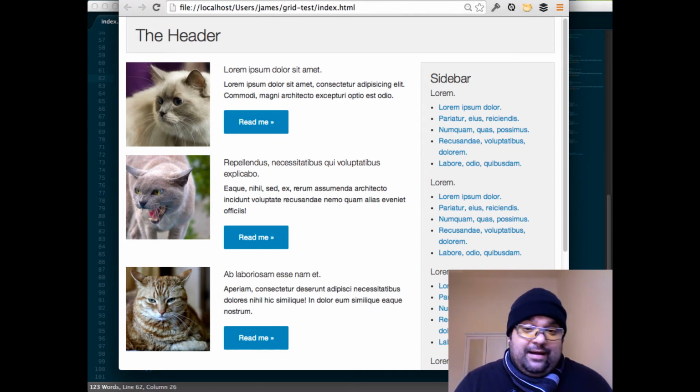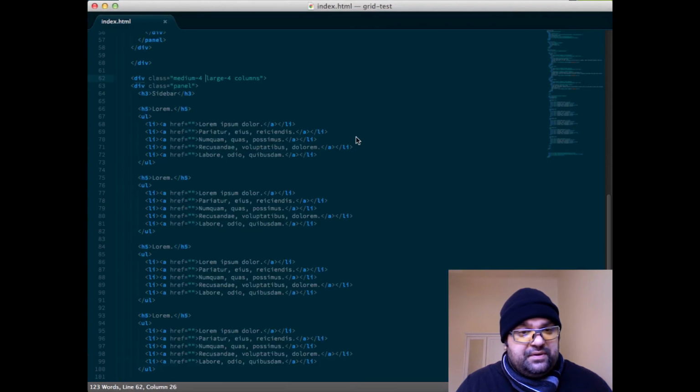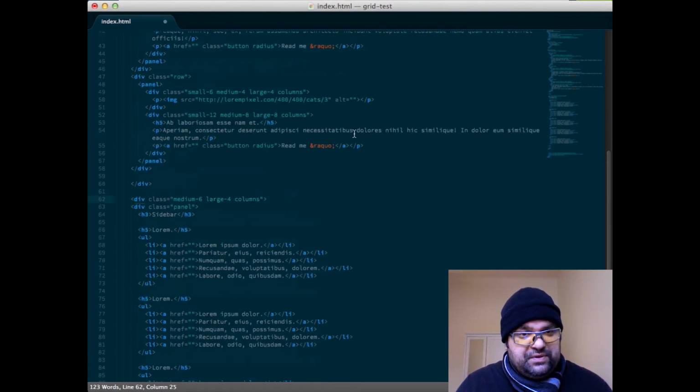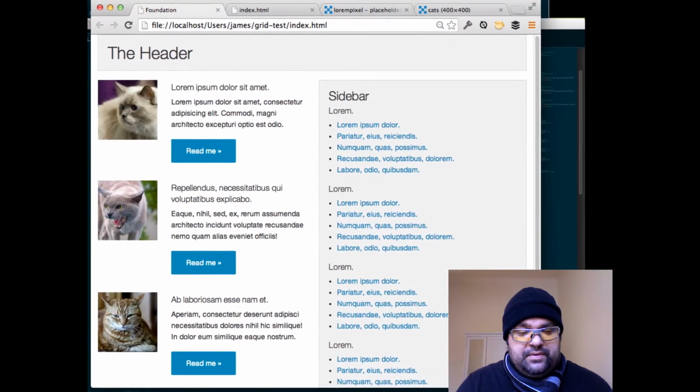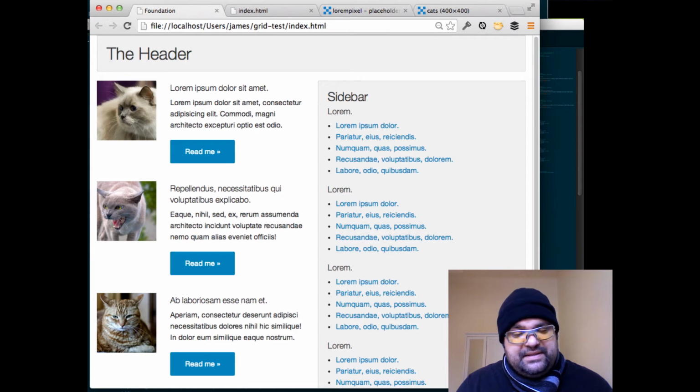So I'm not saying that this is the perfect thing, but let's say, for example, we want to make our sidebar a little bit wider for tablets and kind of compress those images even farther. So let's just go ahead and make a small change. So let's try doing a medium 6, and we'll just do like a 50% split, and we'll change this medium 8 to a medium 6 as well. There we go. So I'm not saying that this is the perfect example of how you want to do it on tablet, but I just want to show that we can have kind of 3 separate states.